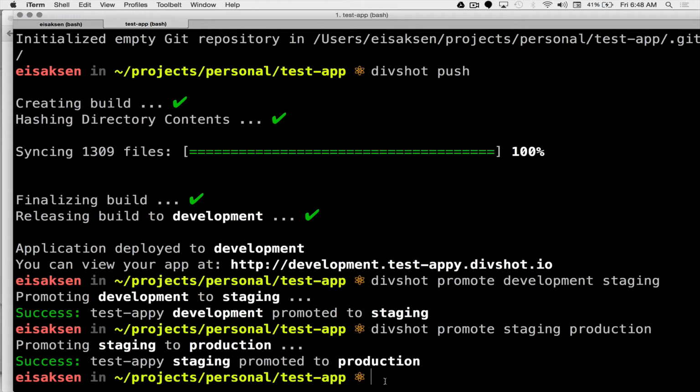You need data for sure, but you can get data through Firebase if you need real time. You can get other service integrations for that, and there's a lot of options, is my point. And with Service Worker now, you can do offline even, which is pretty awesome. So that's pretty much DivShot in a nutshell.